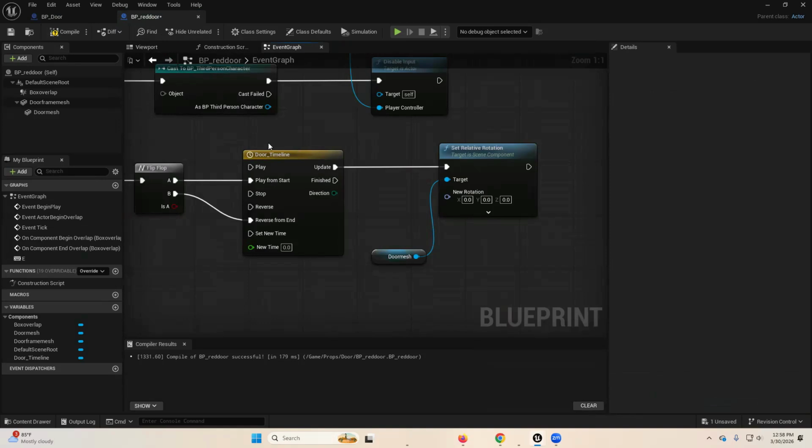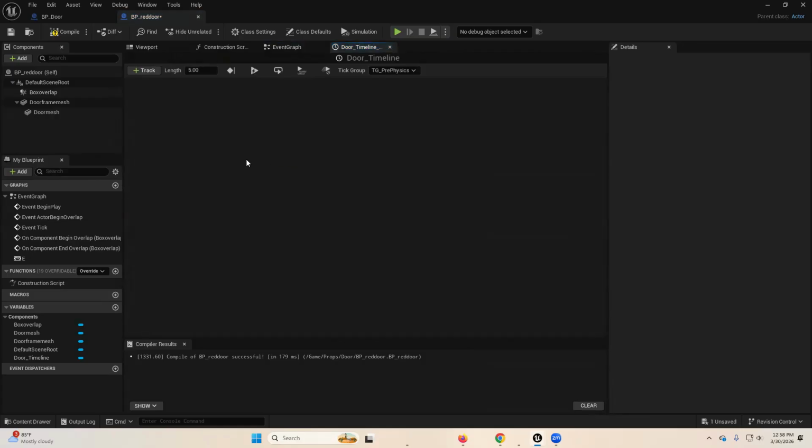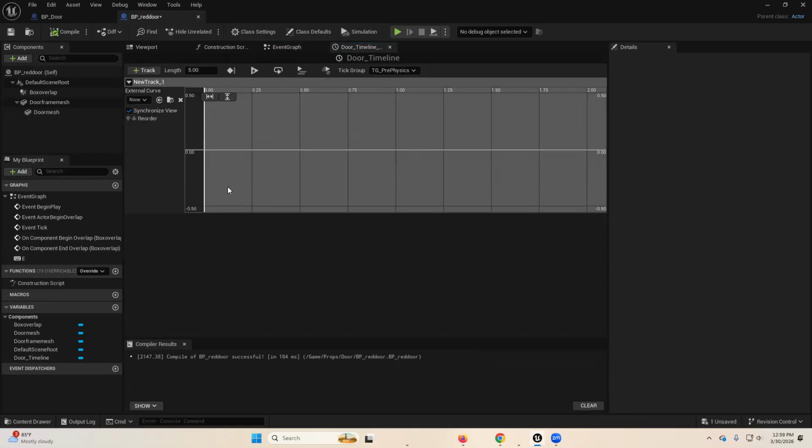So the next thing we need to do is to go to the timeline. Double click to open the timeline, select track, choose add float track. Right click, select add key to curve float. For this, you would select time 0 and value 0, enter.